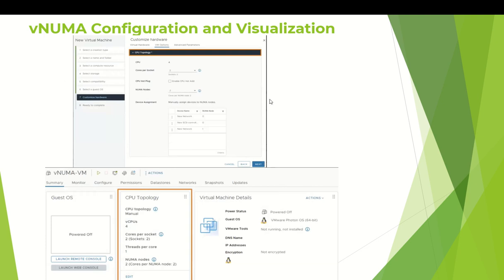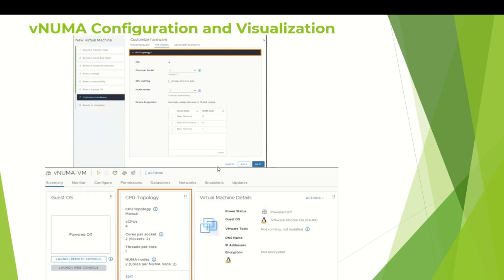So you can see this in the pictures, where we can see it in the customize hardware section of the VMware VM. These are the places where you can see this setting. These are two different pictures where you can see it directly through the user interface.